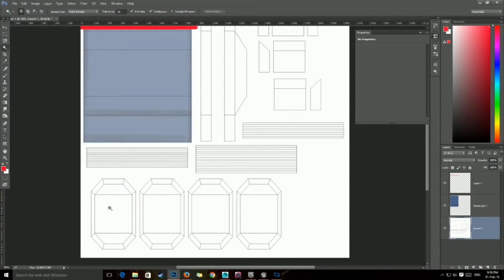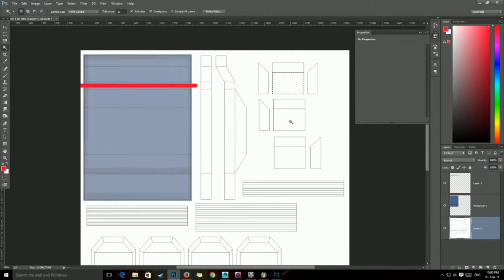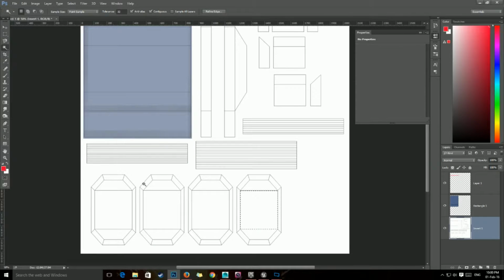You could select with the magic wand tool. You can select inside of areas like this. So you could just literally texture that one area, fill that one area, fill that one area, things like that. All I'm going to do is just create a new layer and basically just colour all these in red for the sake of it.